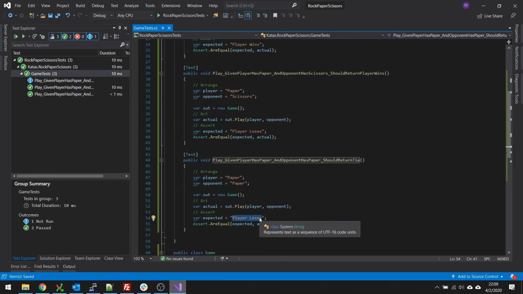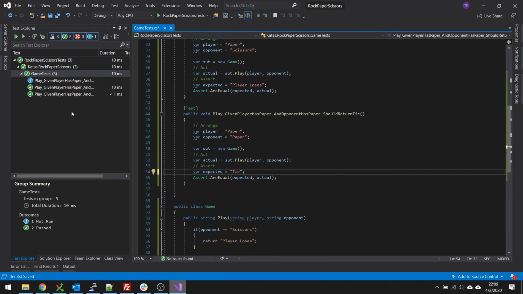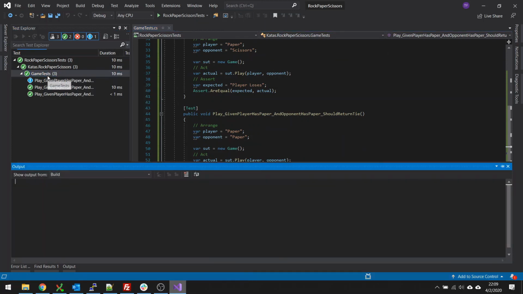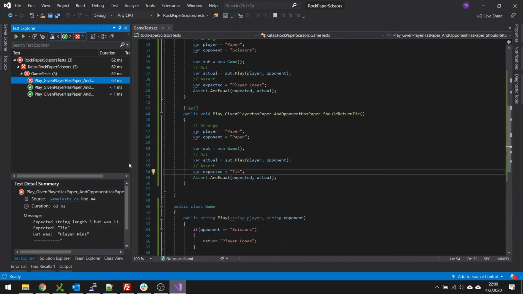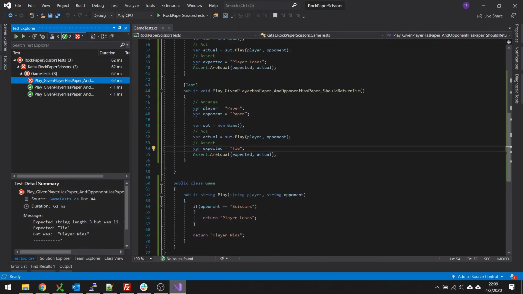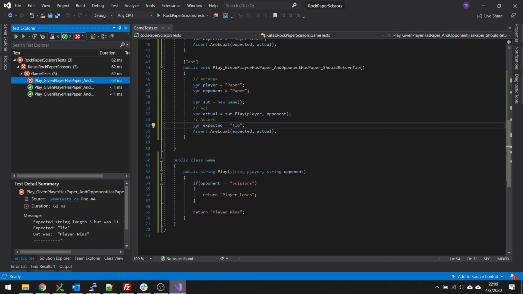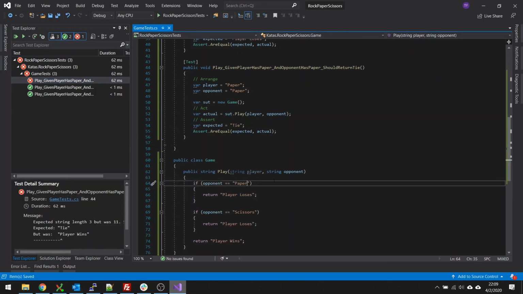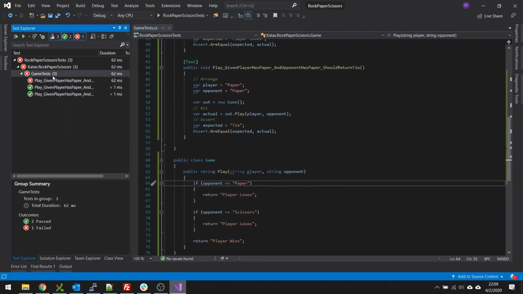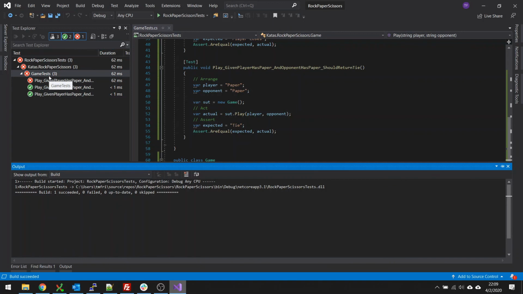So let's go change our expected. We got the arrange sorted out. So now if we run the test, we should see two greens and one red. It says player wins. I'm going to set the opponent to paper. I believe that to be the simplest thing I can do to get all three tests to pass.